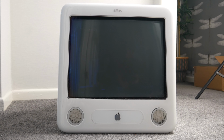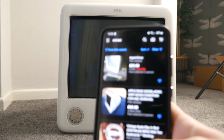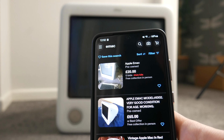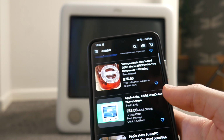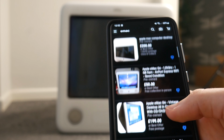So I'm going to quickly look on eBay. I'm going to search for eMac, and it always auto changes it to iMac, which is silly, so I have to then specify eMac. And there are some on here. It probably won't focus. Top one ends in 44 minutes. The starting bid is £20. No one's bid on that. Good working one, 65. 55 working. 10 working. I think it's really quite varied.